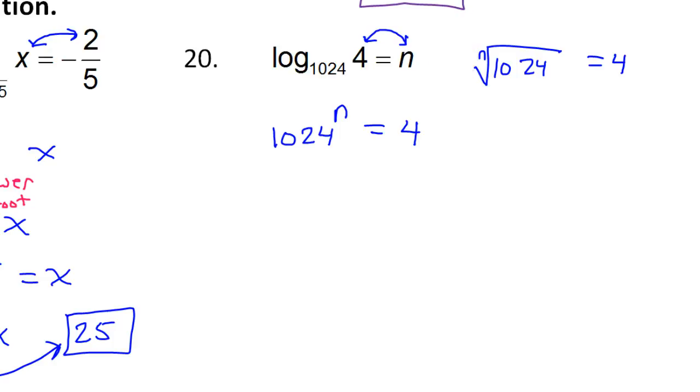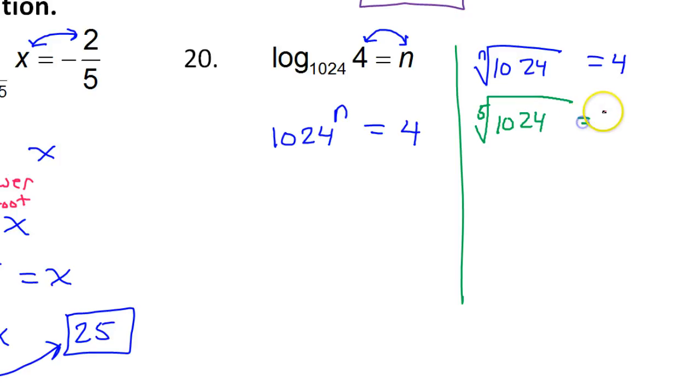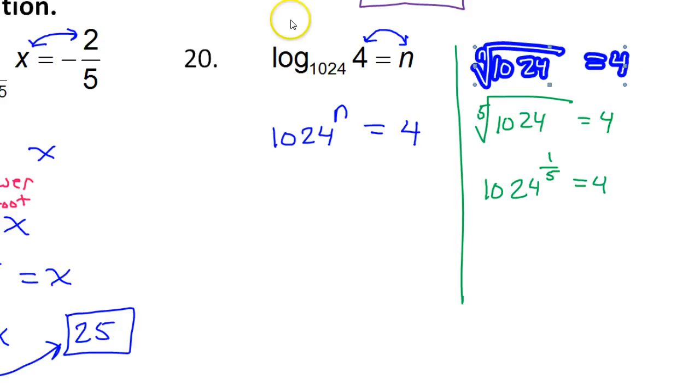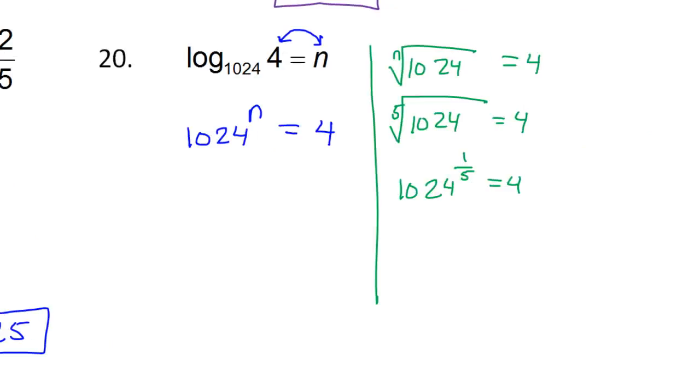Okay, I should be doing this in green off to the side here, because this is like my thought process. So it turns out that the fifth root of 1024 is 4. But we know that the fifth root is the same thing as the 1/5 power. Okay, so this is our thought process. It's going to bug me if this is not green also. Hold on. Alright, that's better. OCD. So, back to this.